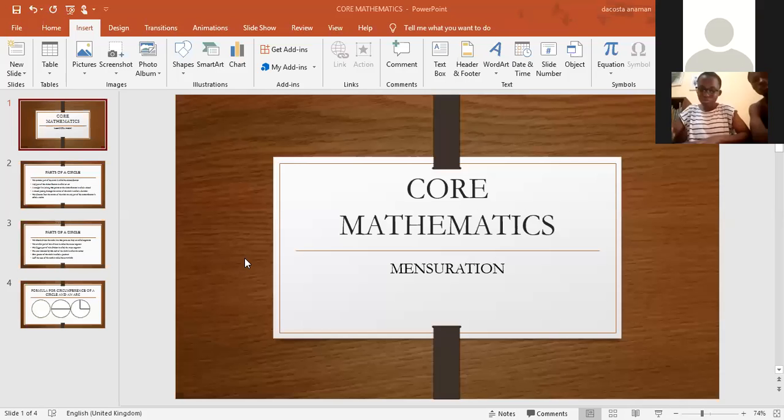To be mostly practical. So you should get your book and pen ready so that when the question comes, you can solve and send me the reply as fast as possible, okay? Because today you are going to do a lot of solving of questions. How many of you have done mensuration before?